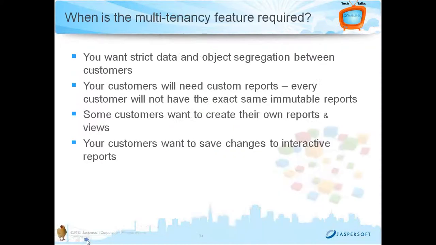Next one is when the multi-tenancy feature is required. When you need multi-tenancy, you may want to restrict data and objects between customers. Typically, you don't want customer A to see the data of customer B. Also, maybe customer A has a different report set and different report layouts than customer B, and this is customer specific and doesn't have to be shared. This is one usage of multi-tenancy. There are walls, I must say, between organizations. If you belong to organization A, you don't see the data of organization B.